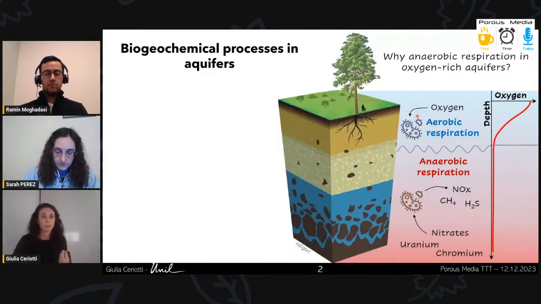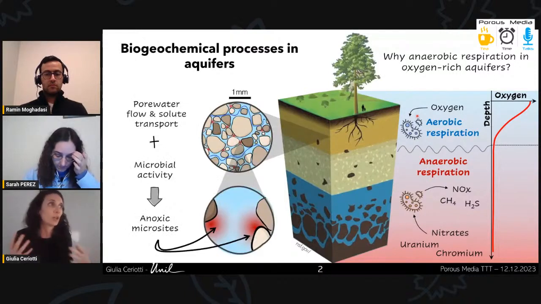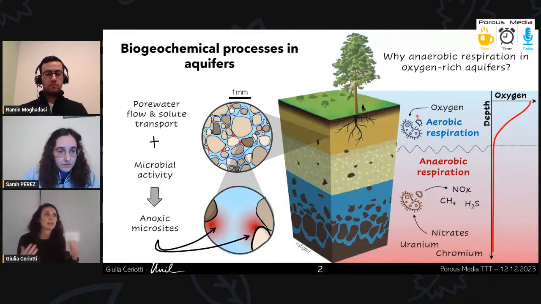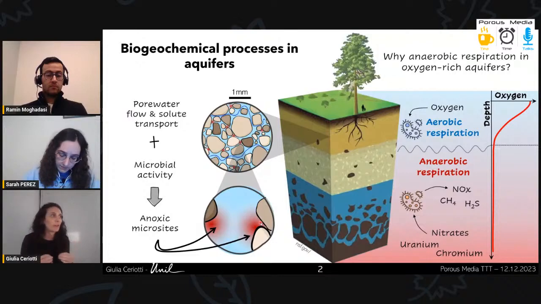So the most accepted hypothesis is that our characterization of the shallow layers is based on bulk measurements of oxygen. So we can only characterize the average content of oxygen in our system. So for us, the system is oxic. But if we imagine zooming in at the microscale, so sub-millimeter scale, what we should expect to see is a very heterogeneous environment with a heterogeneous distribution of oxygen and the formation of these localized oxygen-depleted zones that are called anoxic microsites. Anoxic microsites are estimated to occupy a very tiny portion of pore space, below 10%, and that's why we cannot see them with bulk measurements.